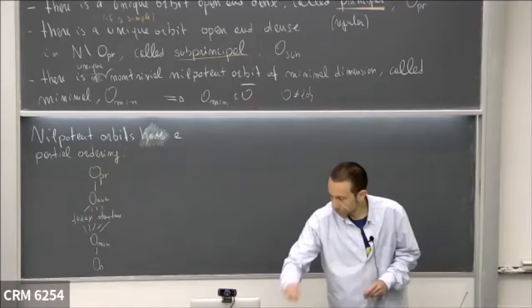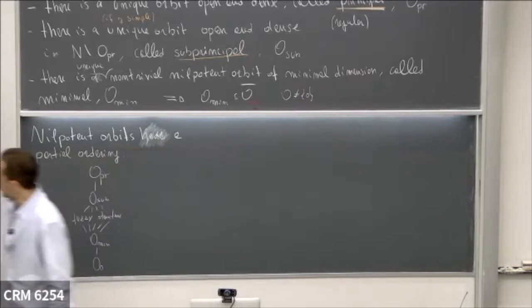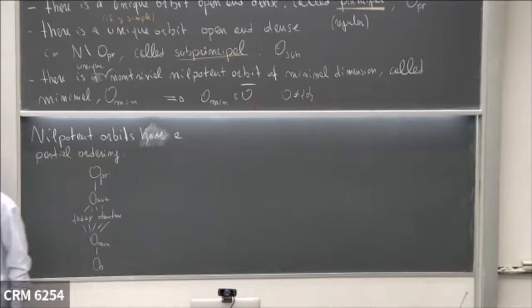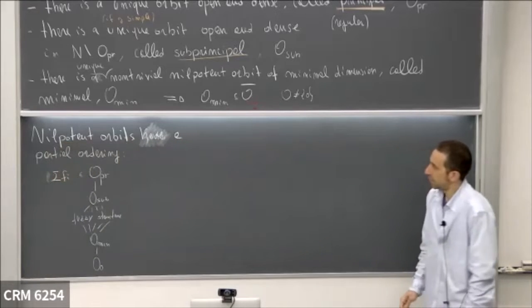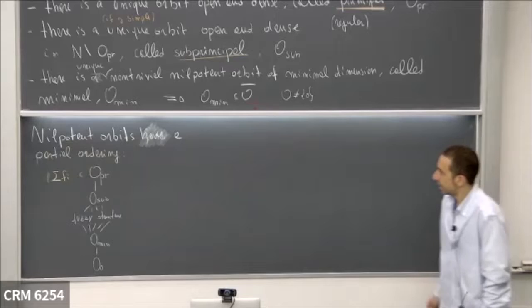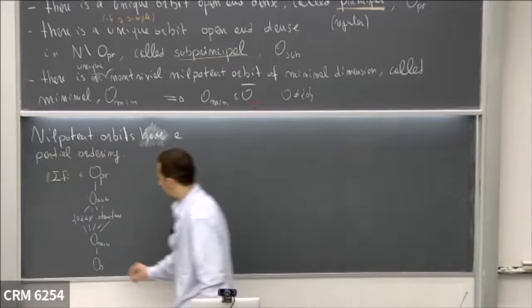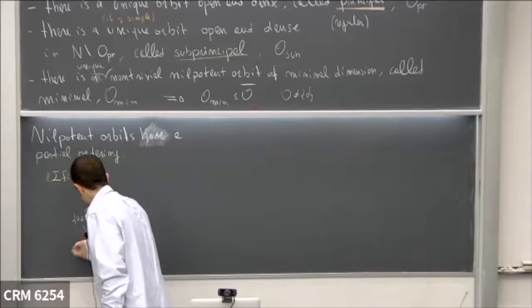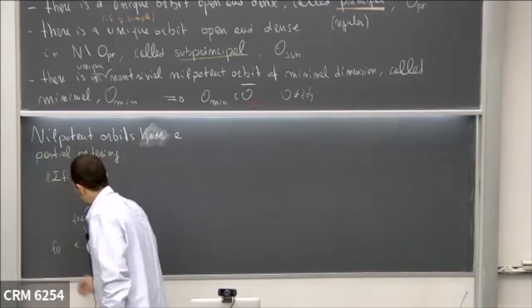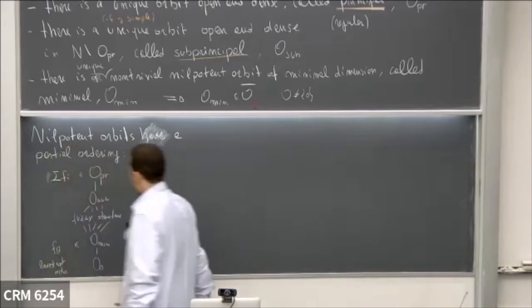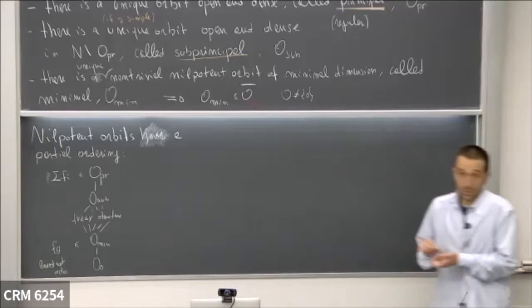And if we want to think in terms of some representative, like we have done in this example, the sum of the Chevalley generators, negative or positive, is a representative for the principal nilpotent orbit. And for example, the lowest root vector is a representative for the minimal nilpotent orbit.